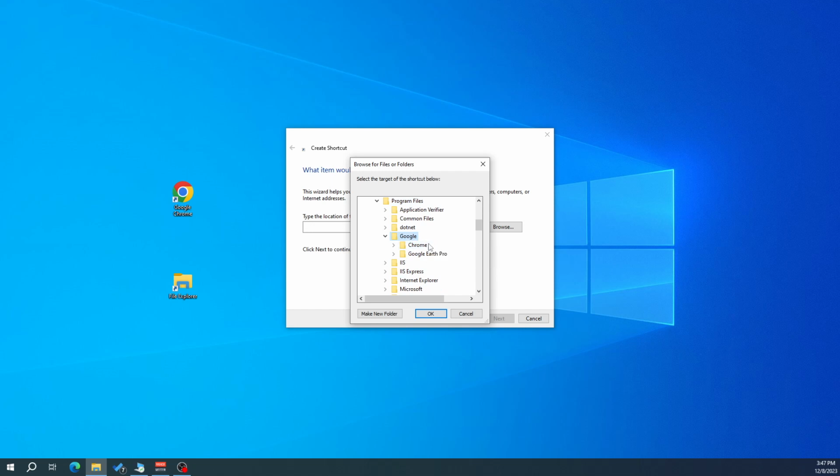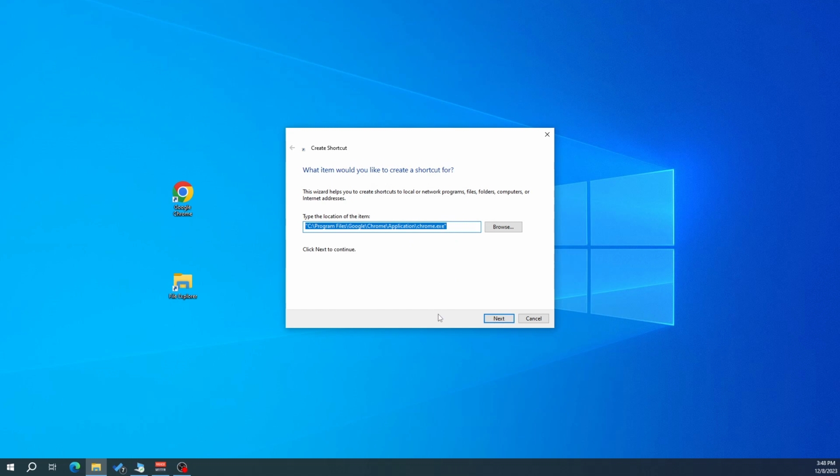And within Google, another folder called Chrome. And within the Chrome folder will be an application file, an exe, called Chrome. And that is exactly where Google Chrome lives on your computer. So click that to select it, and then click OK.